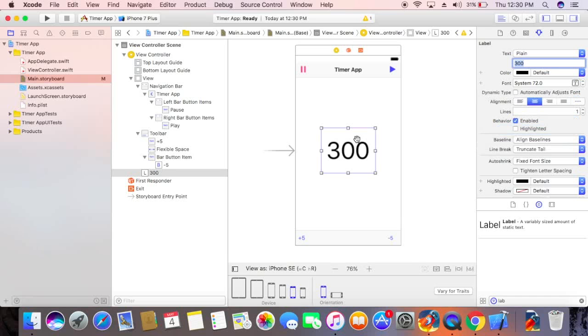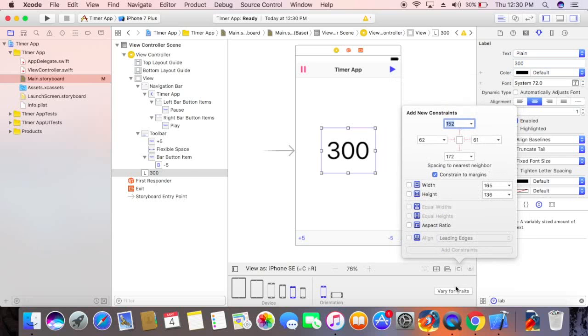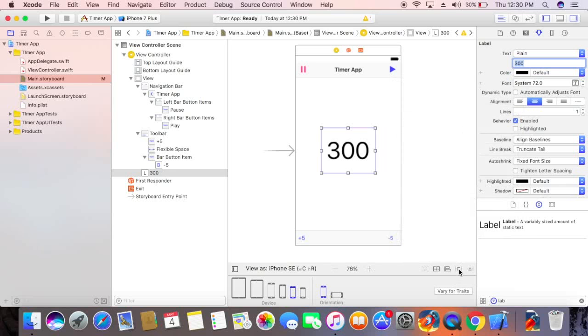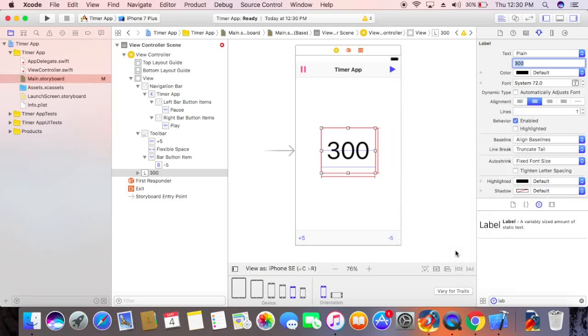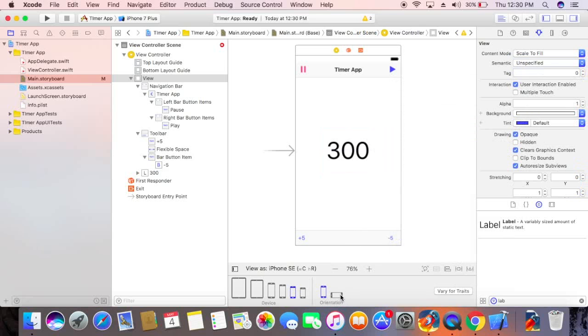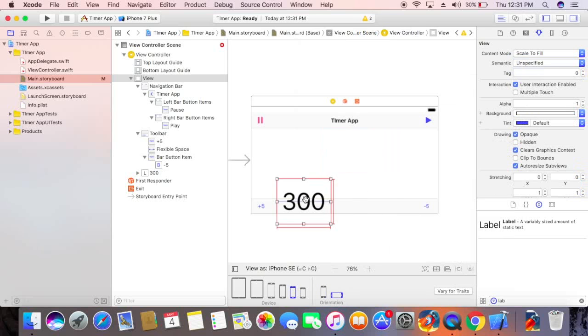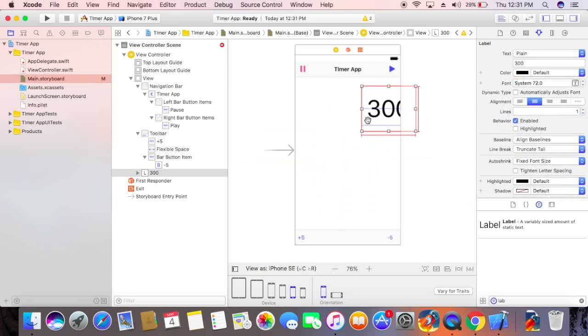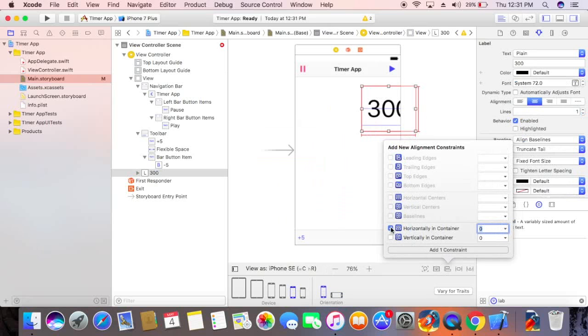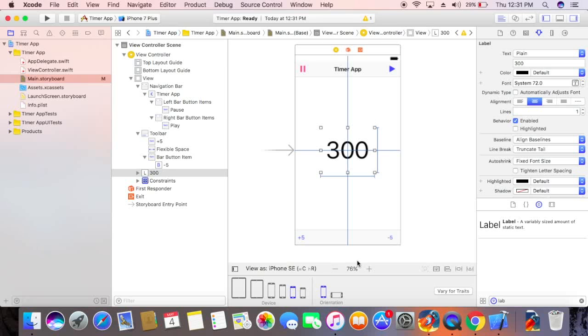So now I'm going to add some constraints, so it will run on universal. Click on this icon. Okay, this icon here, and width and height constraint, so it will be center. Okay, if we want to change our orientation, you can see it is now here, so we need to set it on the center. If you want to fix this problem, just go to constraint and vertical and horizontal constraint, add two constraints, so it will be in center.